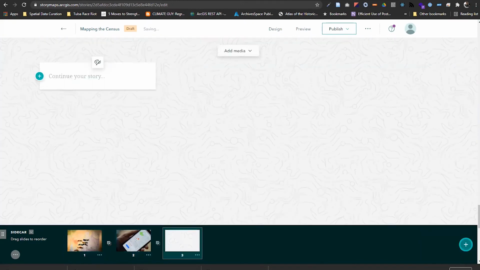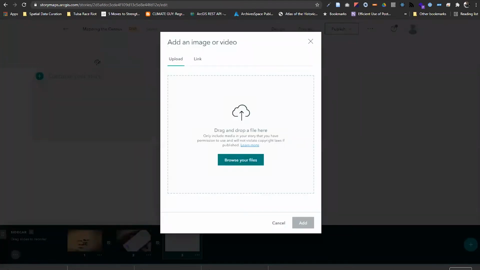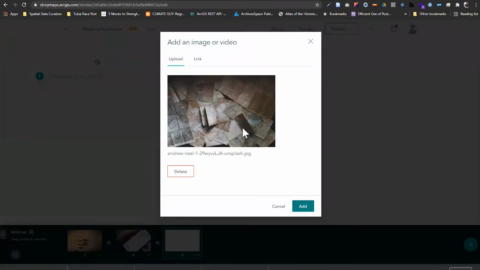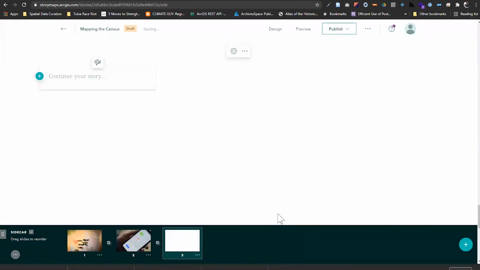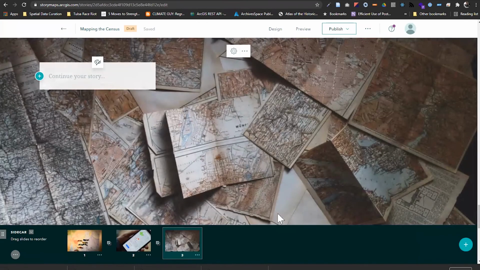So let's add just one more slide really quick, and we'll just do one more image. You'll notice that you could add videos or maps into the slides as well. This is where you can take a map, and if you wanted to make, say, a walking tour or a slideshow tour of an area, you can create different slides of the same map and just change the location, and that will allow you to jump around that map. It's a little more specific of a use case. If you want to do that, you can just get in touch, or there are a lot of learning resources for how you can do that.